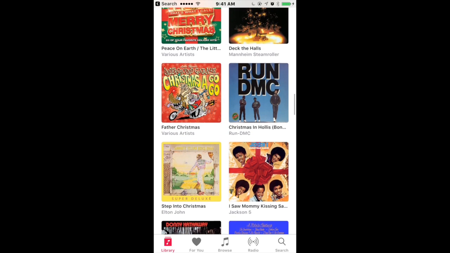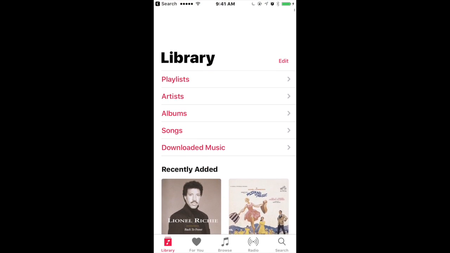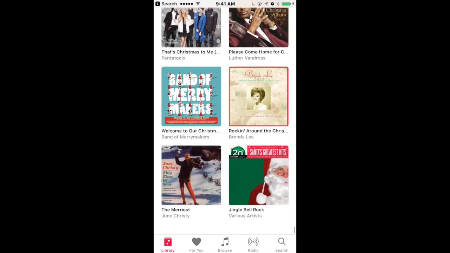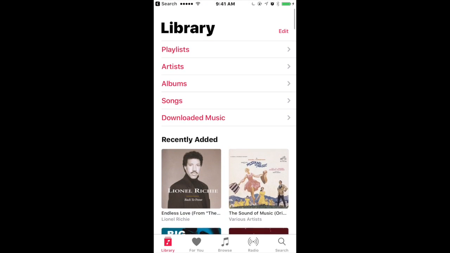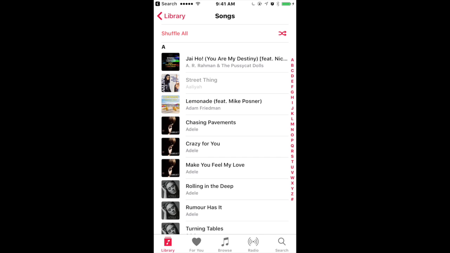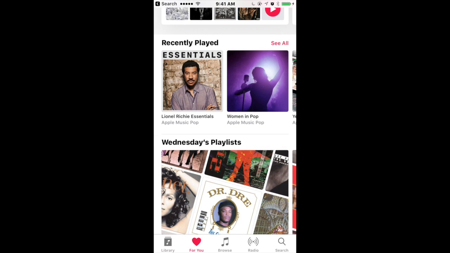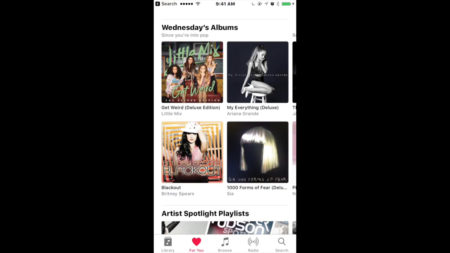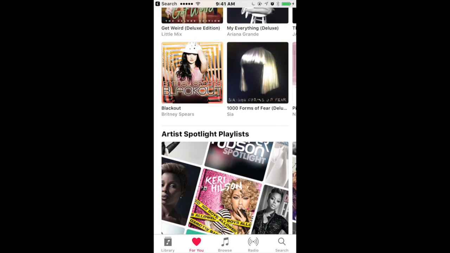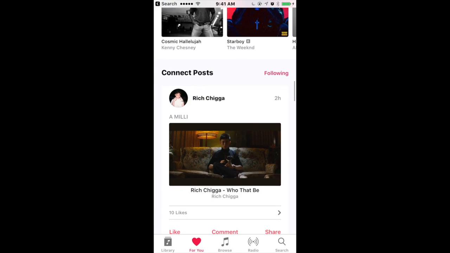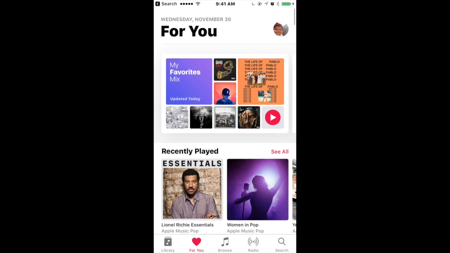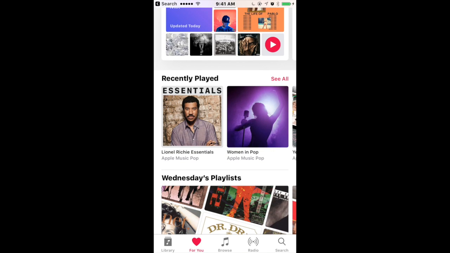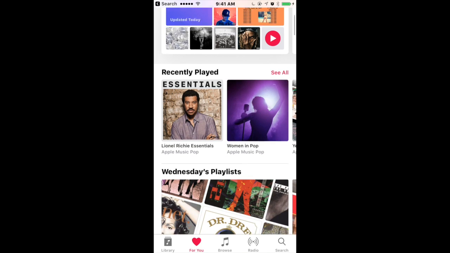For instance, recently played, that is a lot. This could just be 6. It doesn't need to be the whole page where I'm scrolling. If I need to see all of that music, I can just go into my music and find it. Another thing that I don't like is that these playlists are so-called made for you. They aren't. Sometimes I feel as though these playlists are just thrown there as something for you to have. I don't feel them actually. I don't think they're actually made based on the kind of music I listen to.